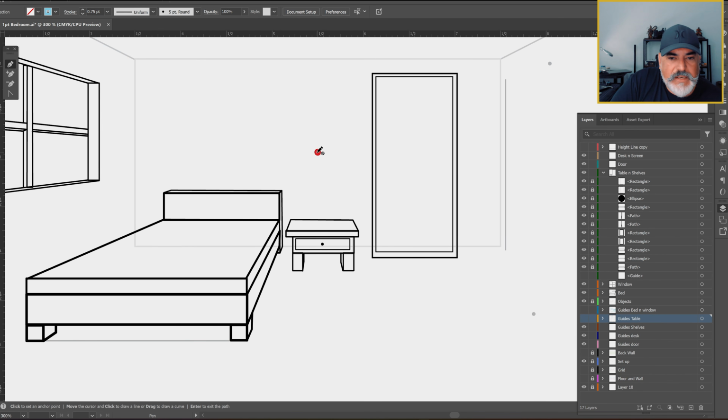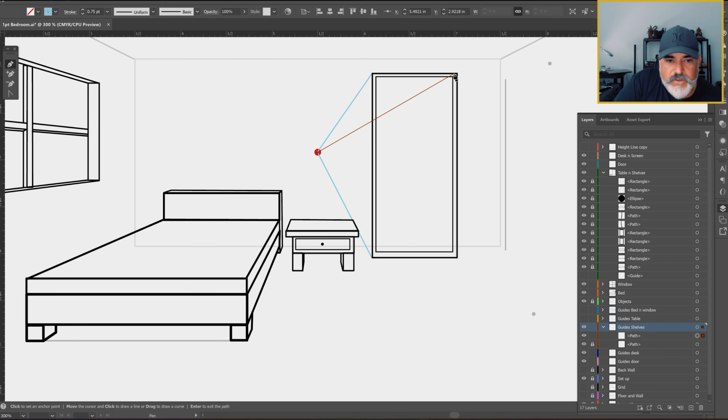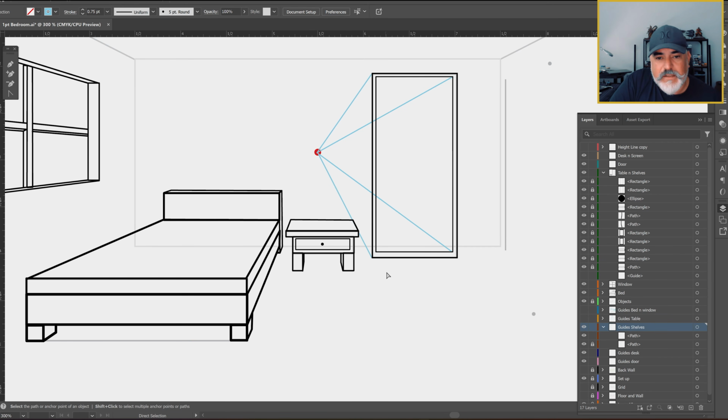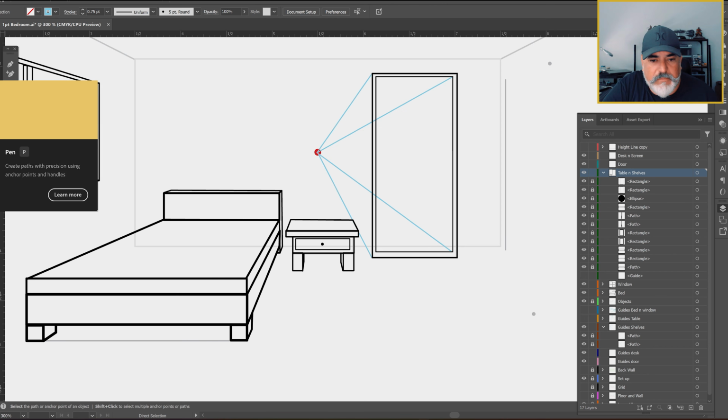Once I have that stuff in, then I can start adding my guidelines. Okay, and again, going top and bottom. You can see where the wall is indicated lightly in gray. So that bookcase can't go farther than that. You want to make sure you don't draw into the wall. And then here's two more guidelines that I'm drawing that you really don't need. You don't need to have those going all the way through. But in Illustrator, I don't have a choice. You have a ruler. You can decide how far back you want to have them go.